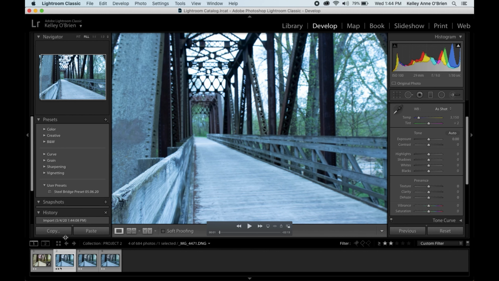So down here, you can see that this photo is the one that I just developed, and this one has not been developed. You can see the difference in the color correction process, right? And then this one has a little plus minus next to it, which also signifies, hey, I've been edited in some way.